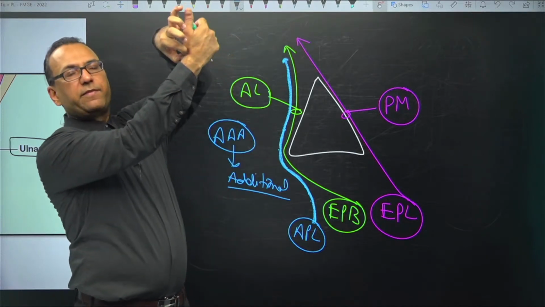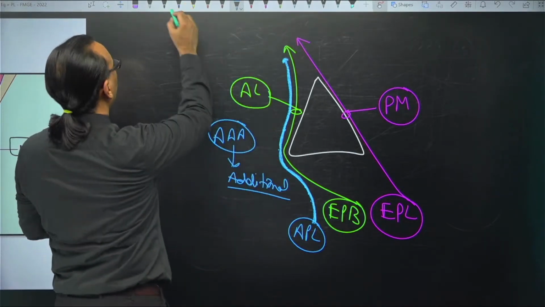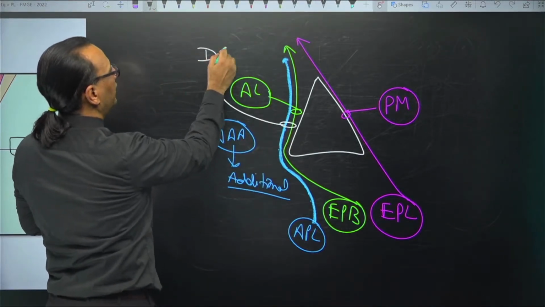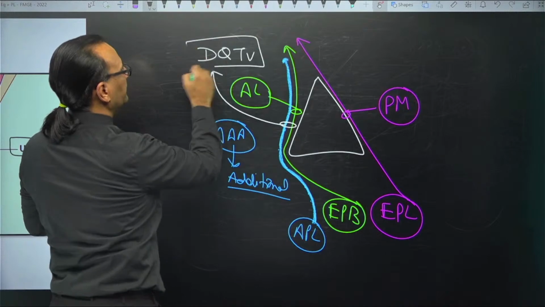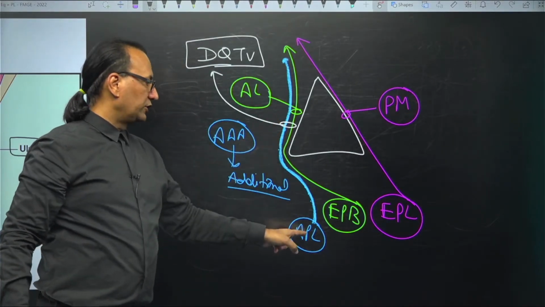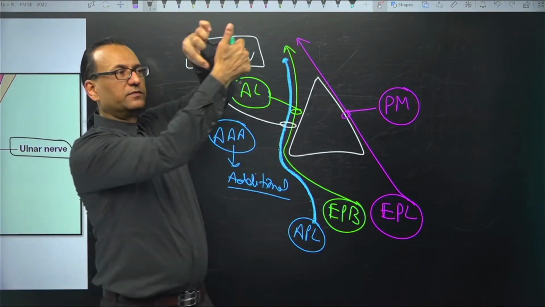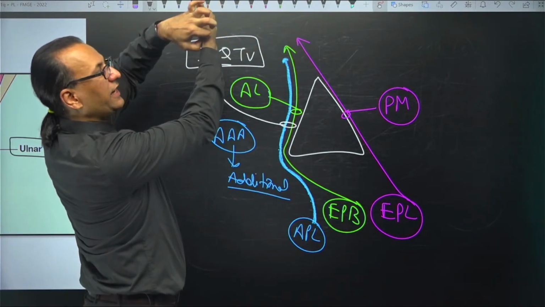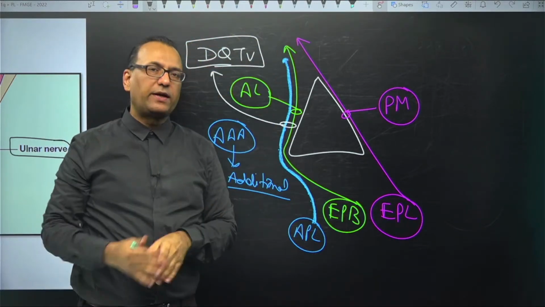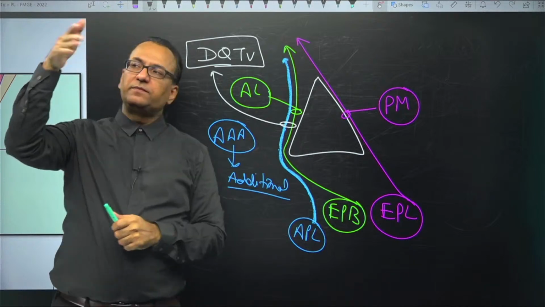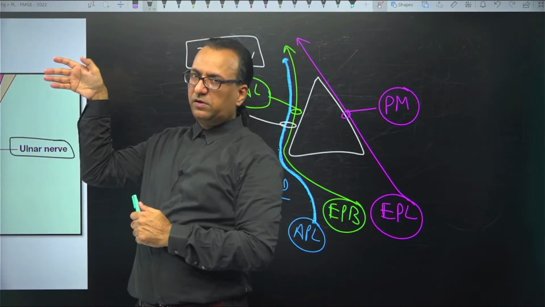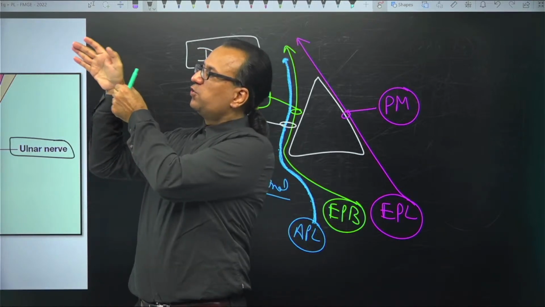Now these two tendons can be inflamed. Sometimes they'll ask you a question, and that inflammation is called de Quervain tenosynovitis. Which two tendons are inflamed? The abductor pollicis longus and extensor pollicis brevis. And if these two tendons are inflamed, what is the problem? The problem is de Quervain tenosynovitis. One test becomes positive: sudden ulnar deviation is painful. Why? Because these two tendons are inflamed.